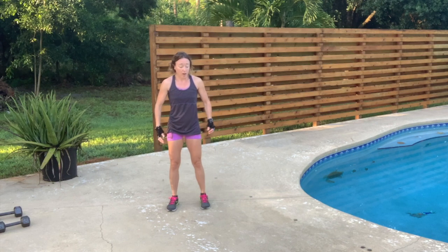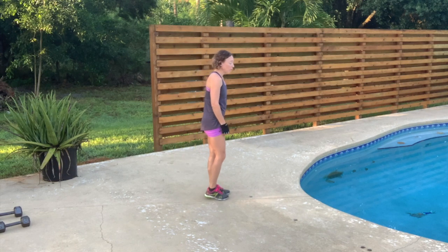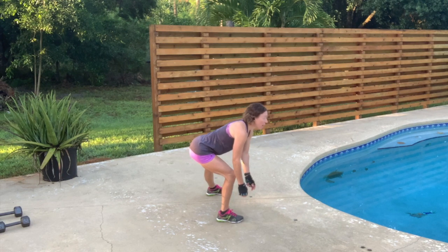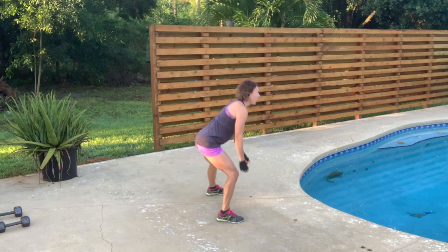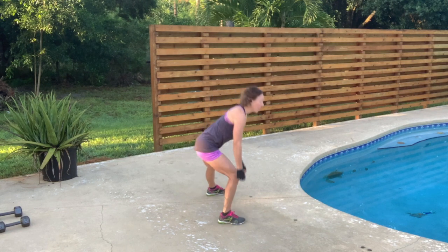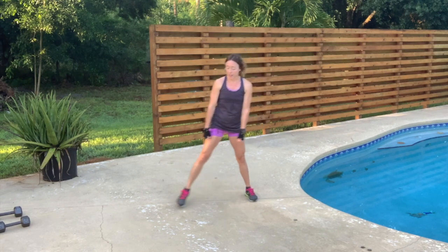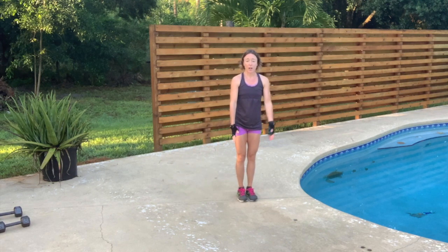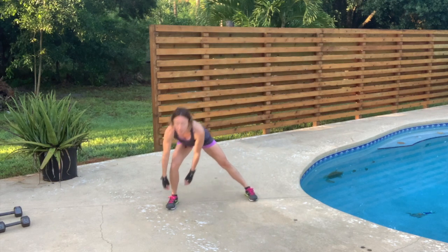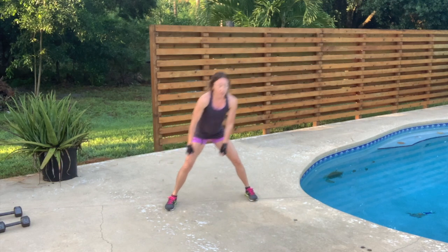The next movement we're going to practice is the side lunge. I'm taking one step out to the side — let me turn to the side so I can demonstrate. Taking one step out to the side, hinging at those hips, taking that butt back, keeping my chest up — not rounding my chest down — just a natural curve in the back, and then coming back to starting. So both feet are pointing straight pretty much the whole time, and I am bringing my feet back together when I return to starting. When we have weights, we're going to have weights in our hands, palms facing toward the midline or the center of the body.